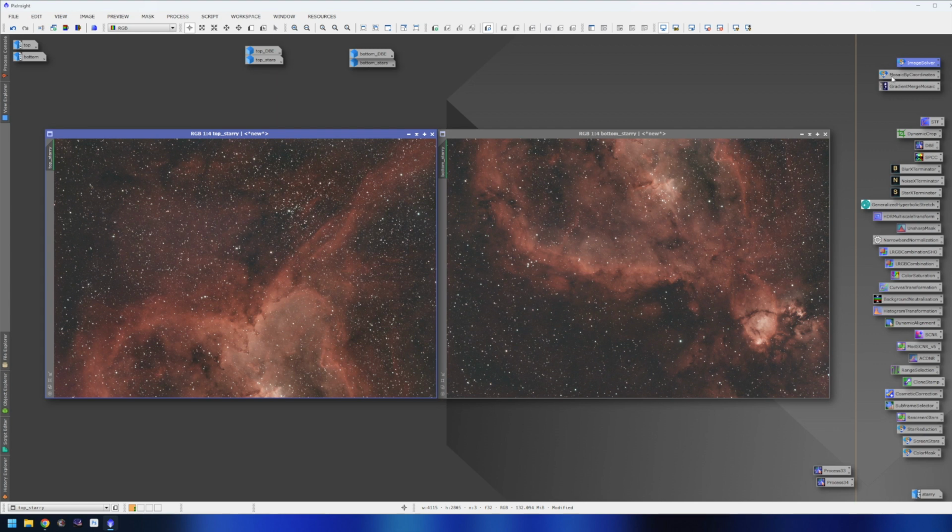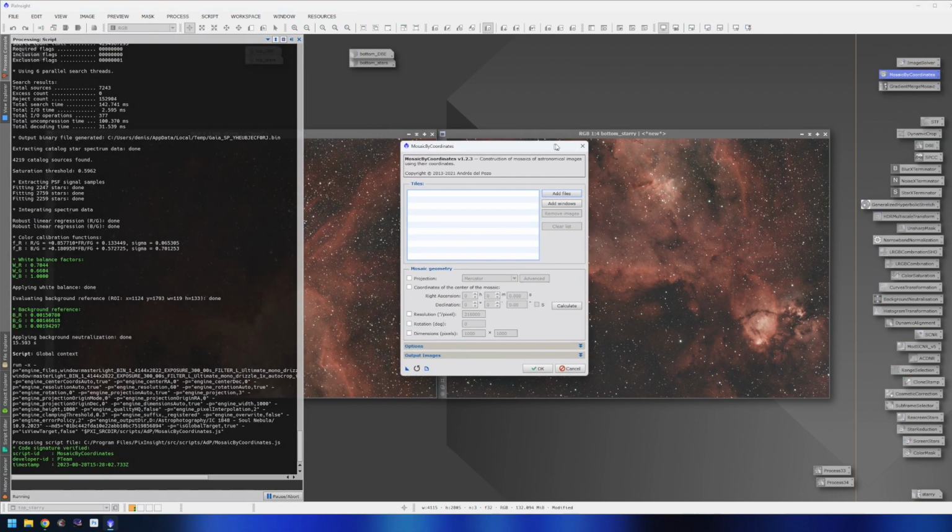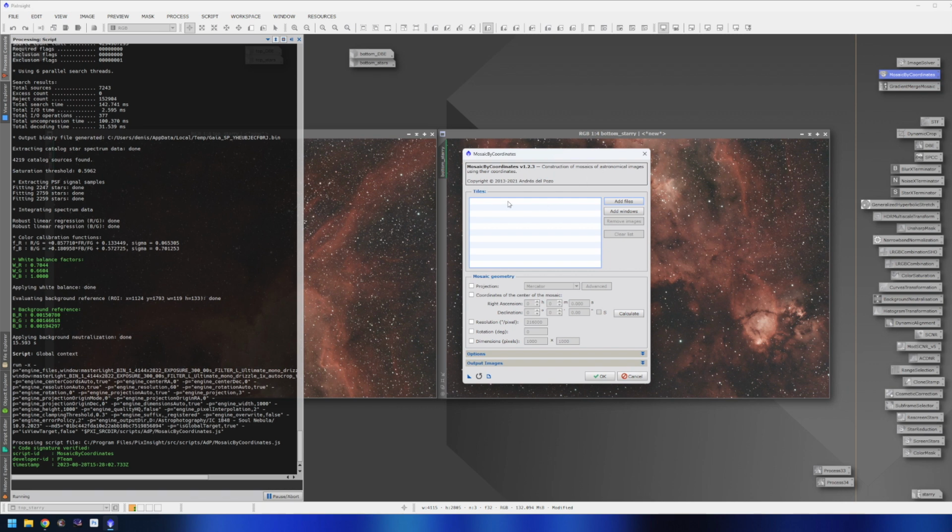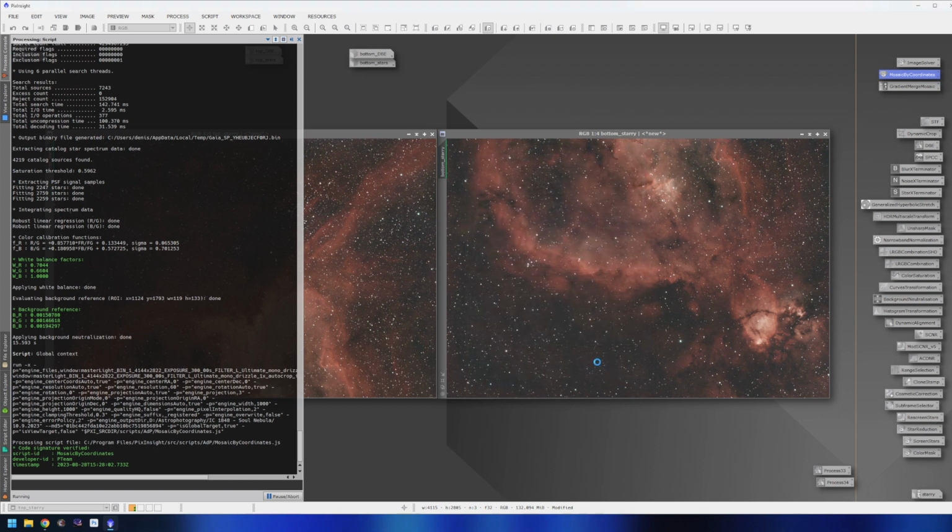Now we are going to do MosaicByCoordinates. For this to work, I will need to add windows to the script. The names are bottom starry and top starry. Hit OK and OK.